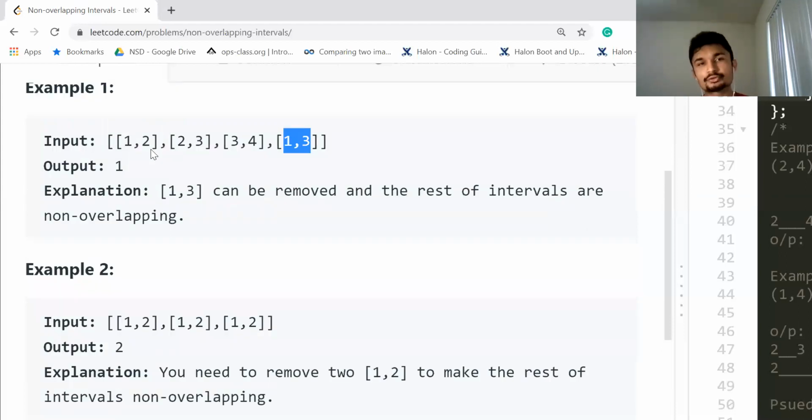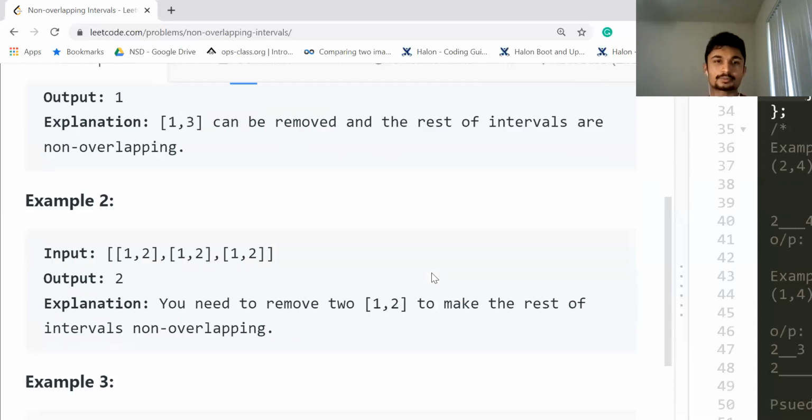I know that if you have a 2 over here and a 2 over here, although the boundaries match, they are not called overlapping intervals. Similarly, if you have 3 over here and 3 over here, the boundaries match, they are not called overlapping intervals. So if you have 1 2, 1 2, 1 2, I can remove any two of the 1 2s, and because I removed two, the third one is non-overlapping with any of the other intervals in the set.